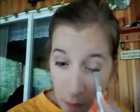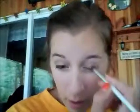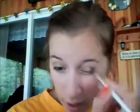We're going to take the one that we used as a base in the crease, that one, and we're going to put that over the eyelid lightly with our eyeshadow brush. I always mix up my brushes. And then we're going to take the light, this one, which is a very light, very natural, but with a little bit of sparkle to it. And we're going to put that just in the middle. And we're going to take our blending brush and blend that out a little bit so it's not such a harsh line.